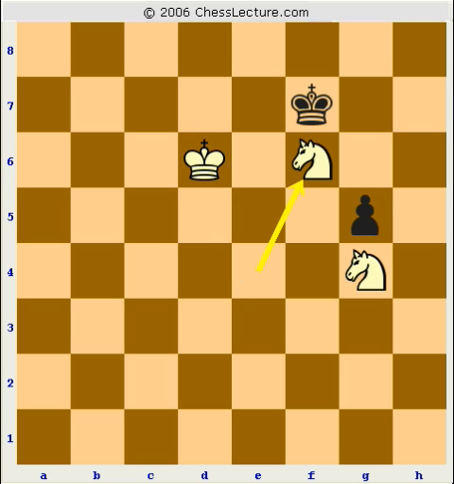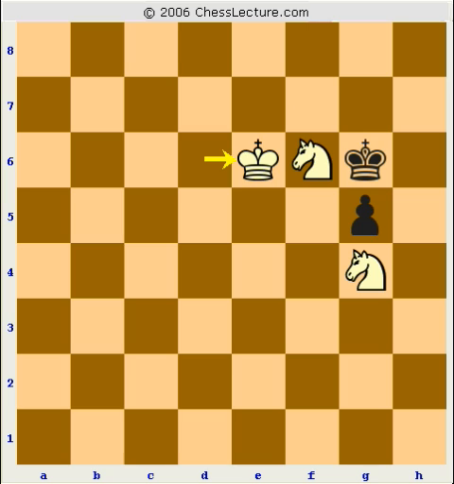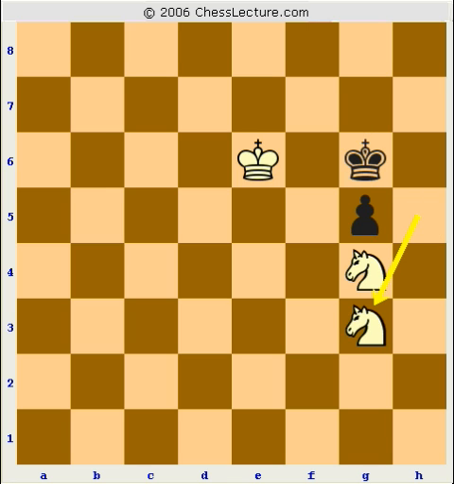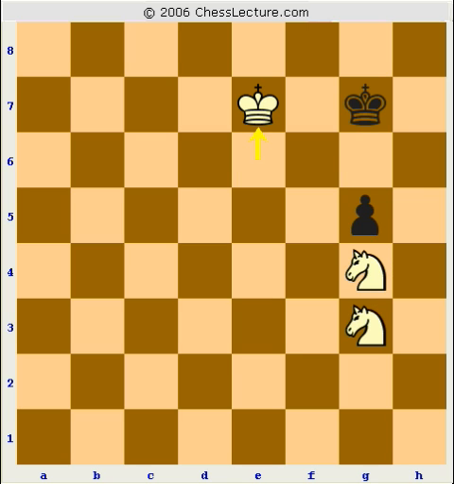Now I'm going to take away and do something interesting. I'm going to play knight ef6. So that does two things. It takes away that square, and it takes away that square. King g6, king e6. King g7, knight h5. King g6, knight g3. So it's very much like the bishop and knight checkmate, where I'm slowly edging him in. King g7, king e7. King g6, king f8.